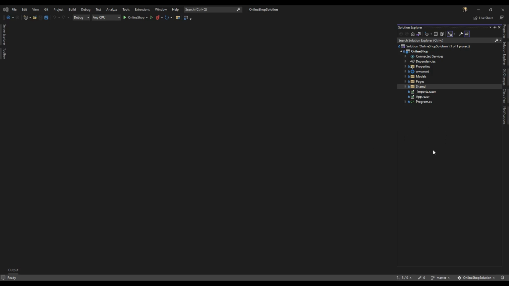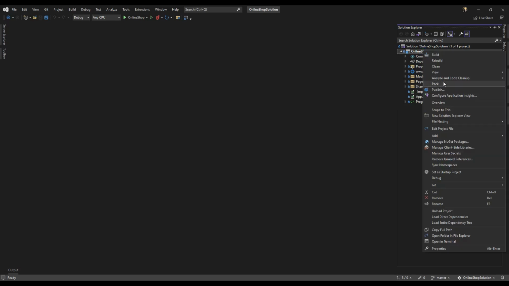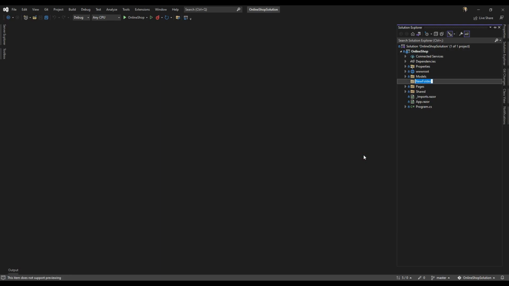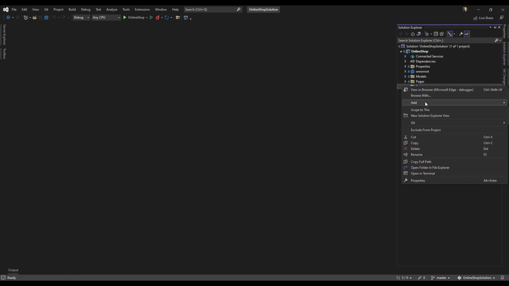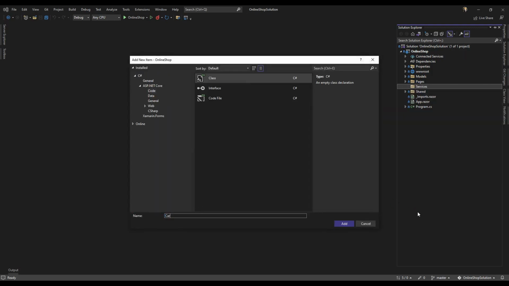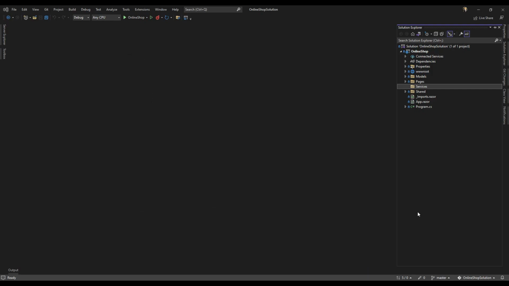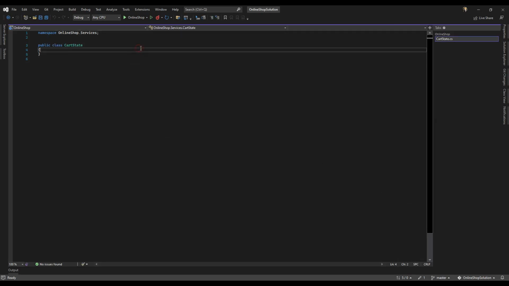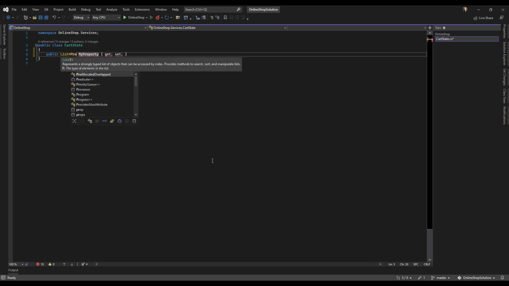to demonstrate things. So first, you will need to create a new folder. I call it services, and in the services folder I create a new class. Let's say the cart state class. In the cart state class, we need a list of product that is the selected items.